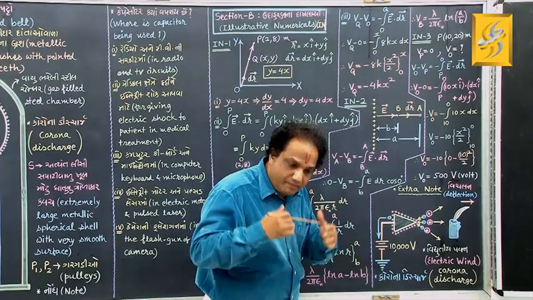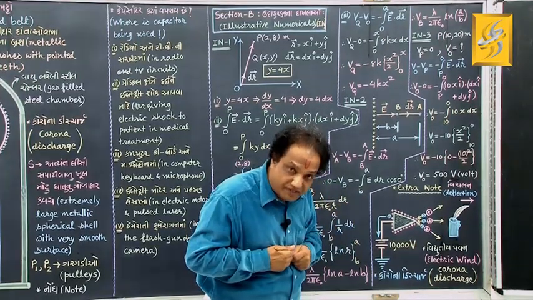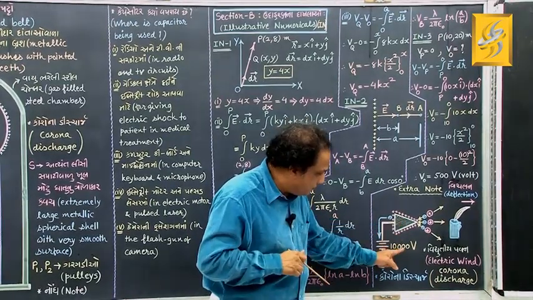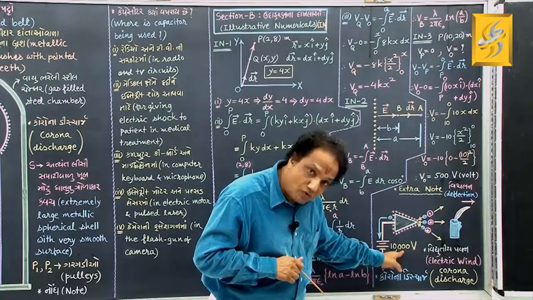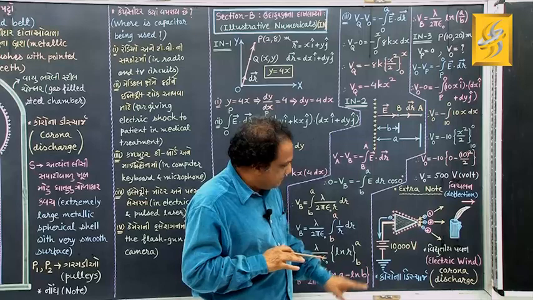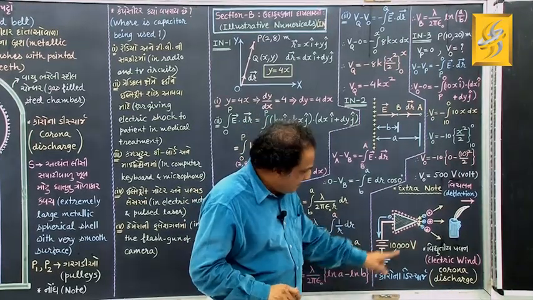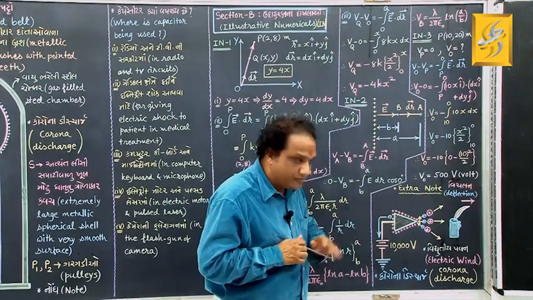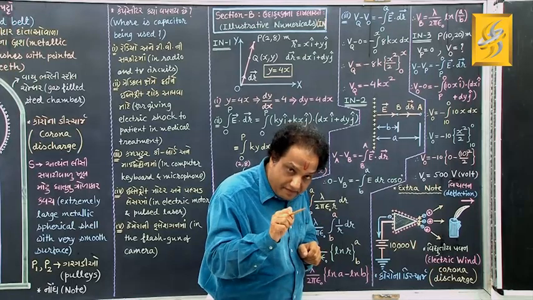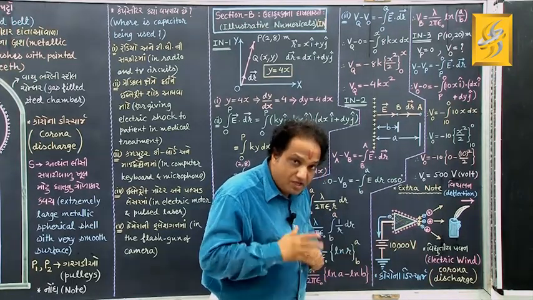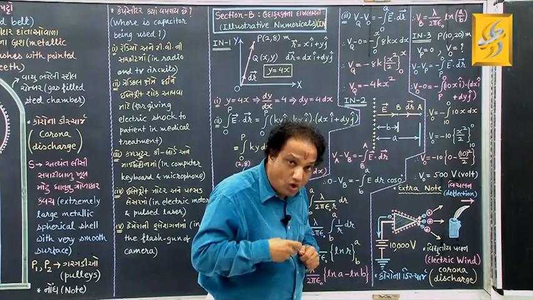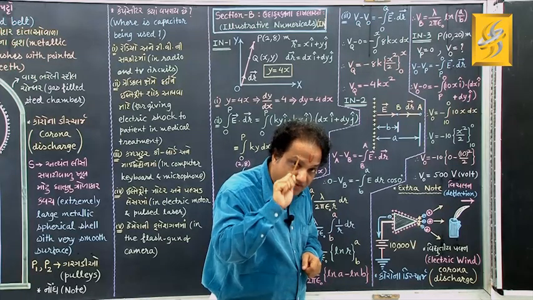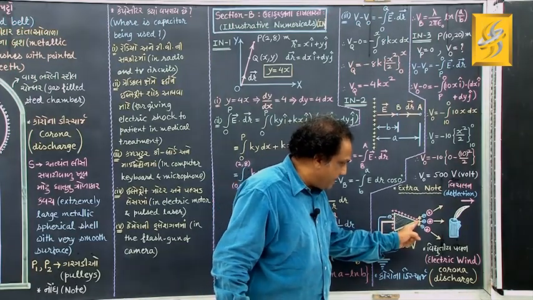How long will that positive charge go on increasing on the surface? Till the potential on the surface of this metallic plate becomes nearly equal to this 10,000 volt. Then after this the process stops. But at that time you have a very high positive potential on the surface of the metallic plate, and because of the presence of positive charge you have a very strong electric field in the surrounding region. As far as the intensity of that electric field is concerned, it is found to be maximum at this pointed end.